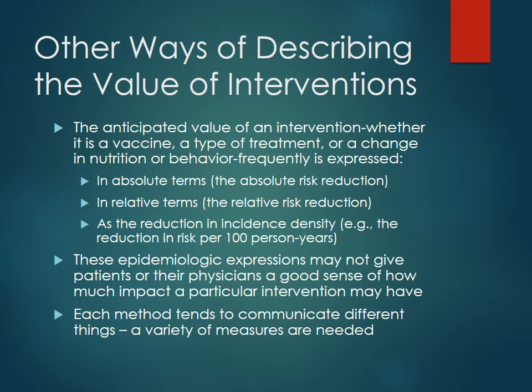So they can be expressed in lots of different ways, but the expressions may not give the patients or physicians really a good sense of how much impact a particular intervention may have. So there are easier methods to really communicate different things, because it's hard to say, like, hey, did you know that by stopping smoking you would actually end up saving yourself this much money and you'd have this many extra years of life? Do you think that would convince a lot of smokers to quit? No. Probably not. Because of that, you need easier ways to be able to communicate this kind of information.